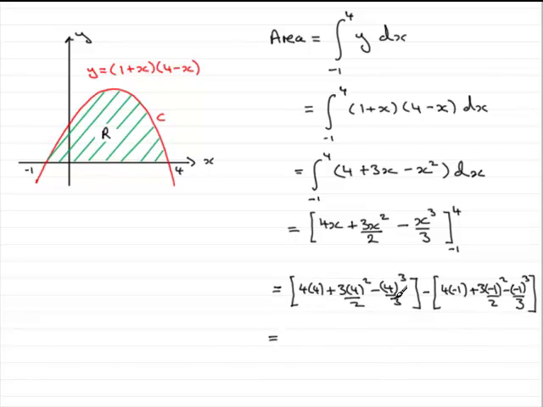So all you need to do now is just work this out in the calculator. If you do this first bracket, remember to work in exact form, because they want the exact answer. So it's no good having your calculator working in decimals. If you've got one that works in exact fractions, just stick to that. You get 56 over 3 for the first one, 56 thirds. And for the next bracket, we've got this one here, comes to minus 13 over 6.